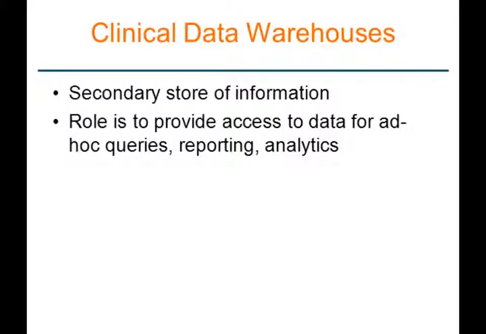The data warehouse is something more used for a back-end analysis where you want to compare different patients. Often that happens after the patient goes home, but there are some exceptions, but for the most part it's done for post analytics about what you can do better next time. So it's another example of the secondary store of information, but it's never the primary store, and the role of a data warehouse is to provide access for ad hoc queries, reporting, and analytics.